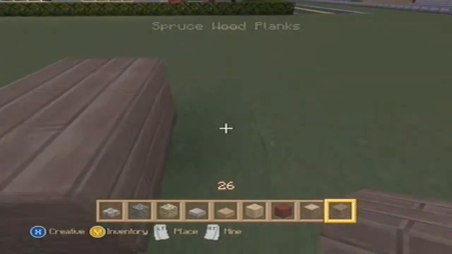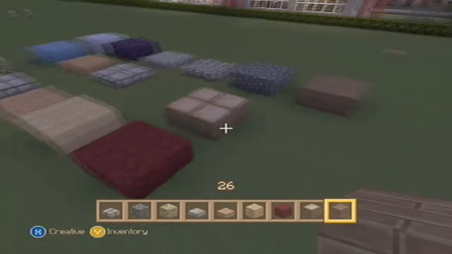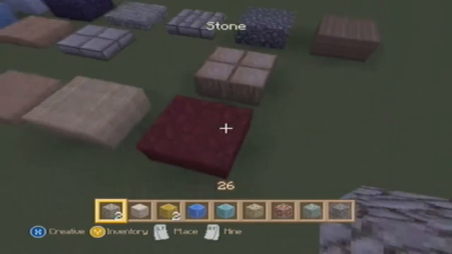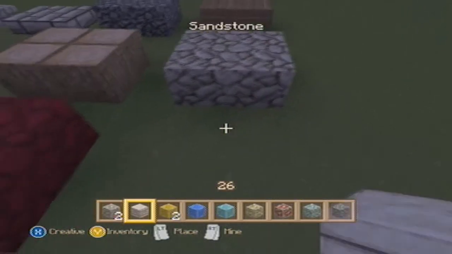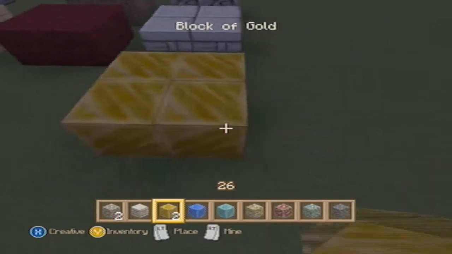Sprucewood. And I really recommend you guys get the trial first before you buy the texture pack, because some of you people might not like this. This is more for those people that like medieval stuff and like building those kind of houses or playing survival mode in it. That's stone, sandstone. See, it doesn't really look like sandstone. Yeah, this is something that I will not be using.